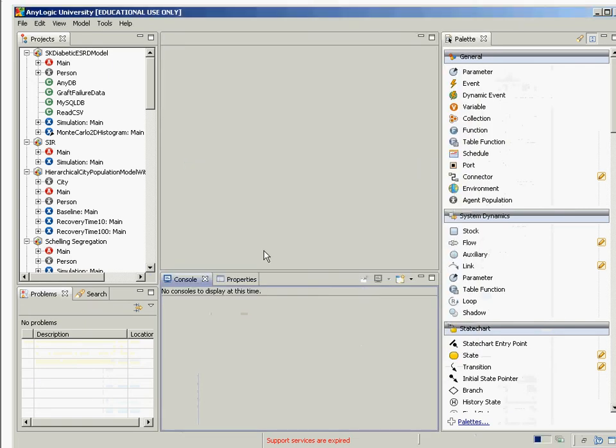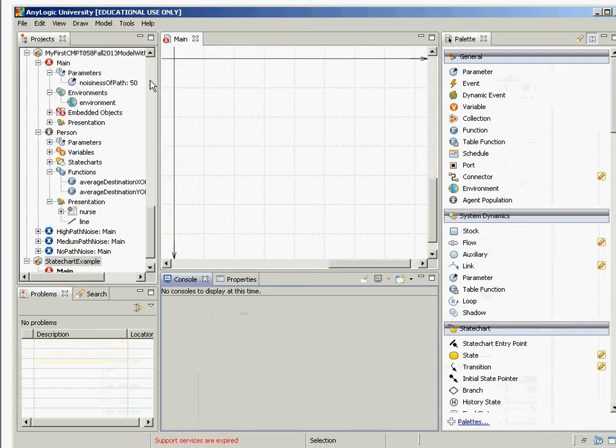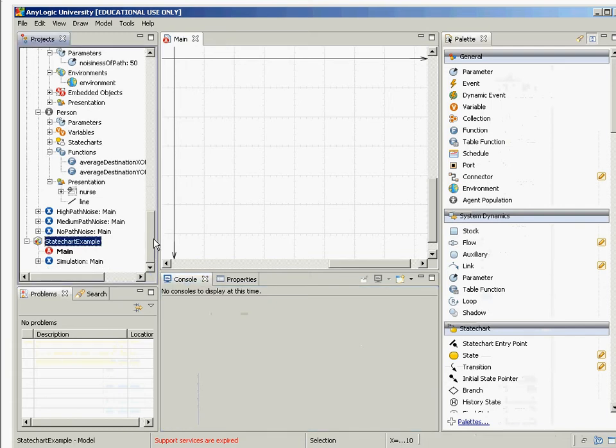Okay, ladies and gentlemen, so I want you to tell me, rehearsing basics here. We're rehearsing the fundamentals. So here's my Statechart example. I want to make it so that we have agents that appear on the screen, and we're going to add a state chart. Periodically they change their state over time, and their color will depend on the state that they're in.